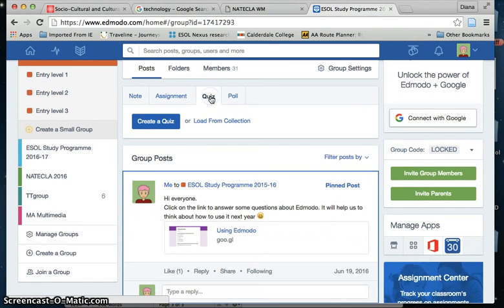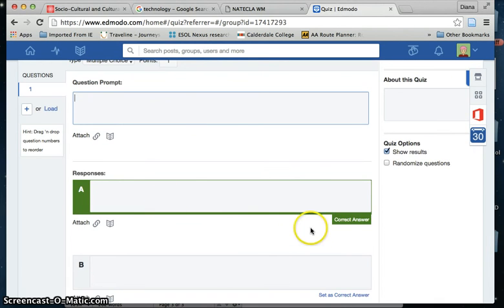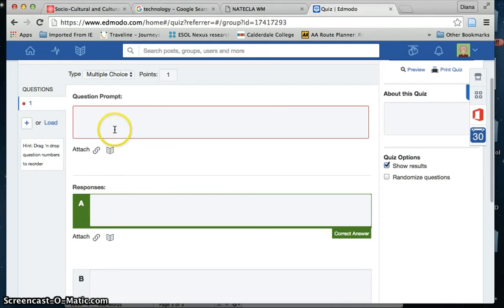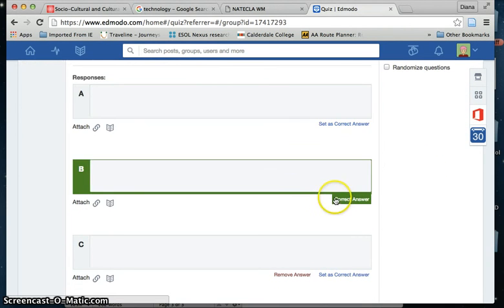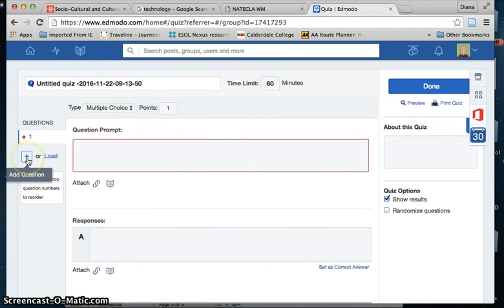Okay, to create a quiz, if you have ones that you've done before, you can use them again, or you click on create and you just add a question. Different types of questions. I'd say if you want to, start with multiple choice. It's a really easy one to have a go at. So you add it in, you have to choose which one's correct. You can have A, B, C, D, for example. Put a question in, put your answers in, make sure you've selected one of them as correct, and then you can add another question. So you just go through, give it a name, have a go at that.